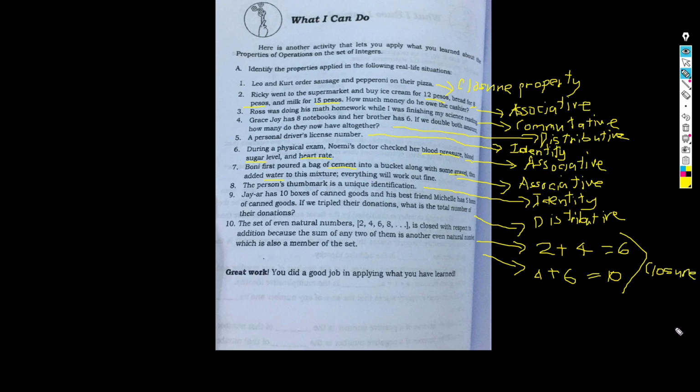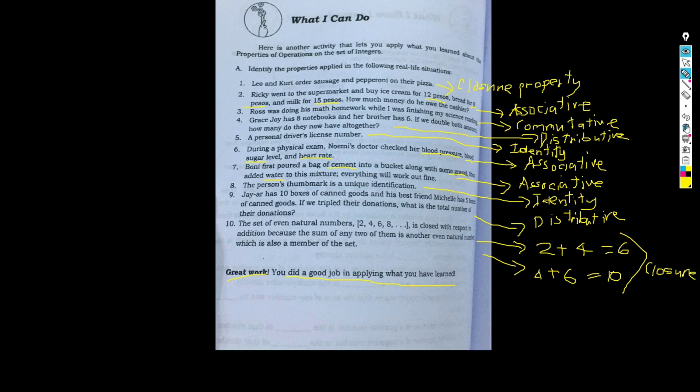Okay, great work, very good, great work. You did a good job in applying what you have learned today. I hope you have learned a lot today as you viewed the video. You can watch again, you review one by one so that you can answer the module, and I want you to understand everything so that when you do the test, final test, midterm test, whatever test that is, or quiz, you can answer clearly and easily.